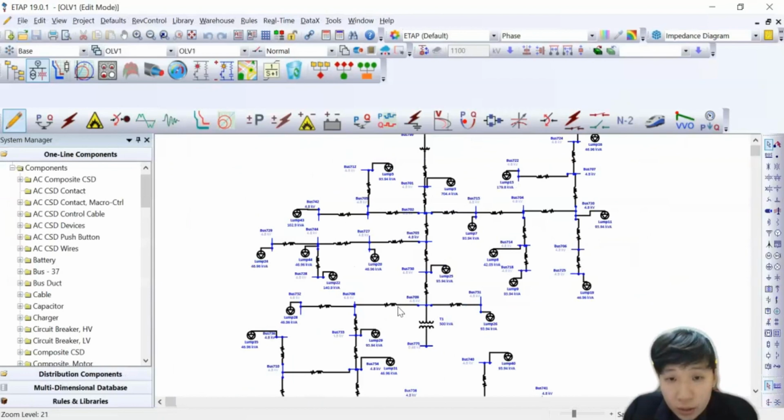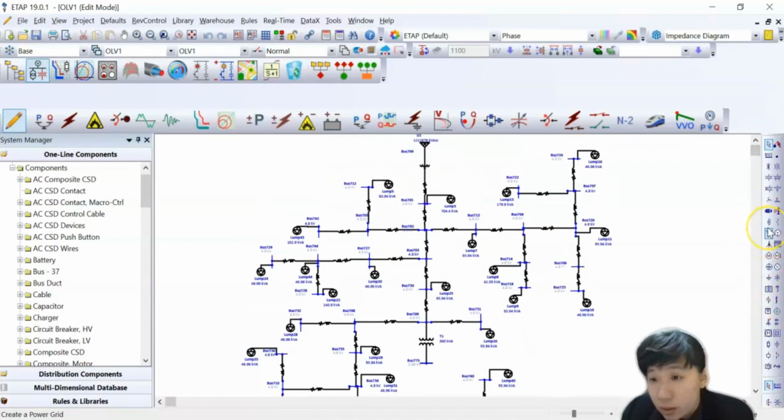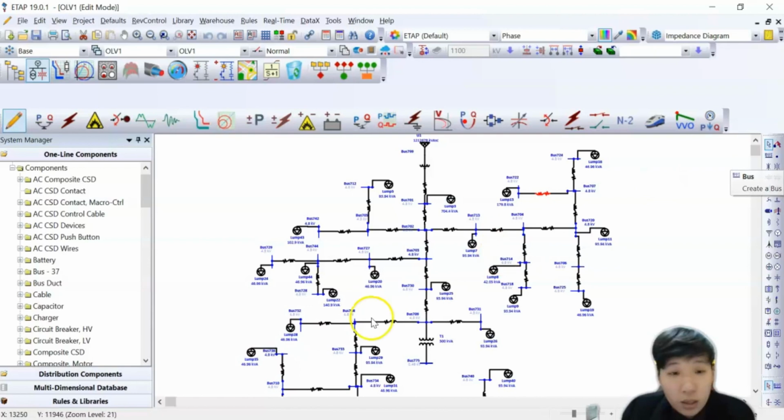So here is the circuit that I constructed by using the edit. The power grid that I use is this, the transmission line that I choose is this, the lumped load, and the bus bar, which is this, the bus.